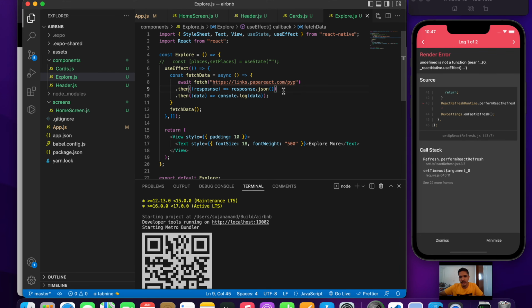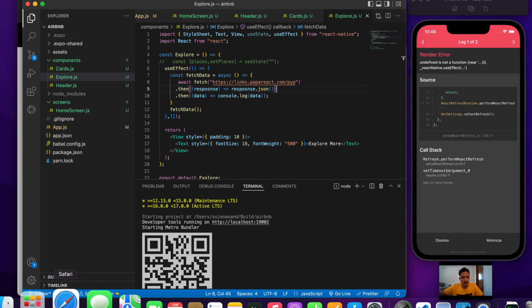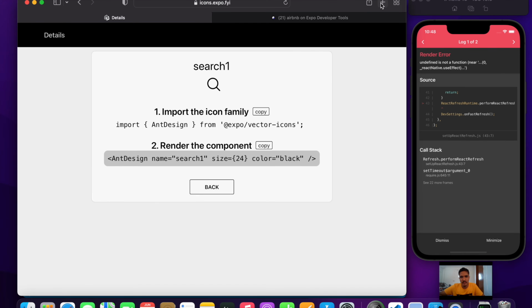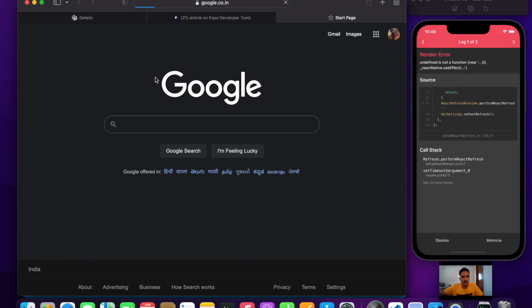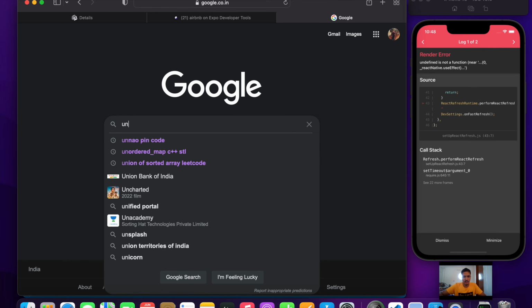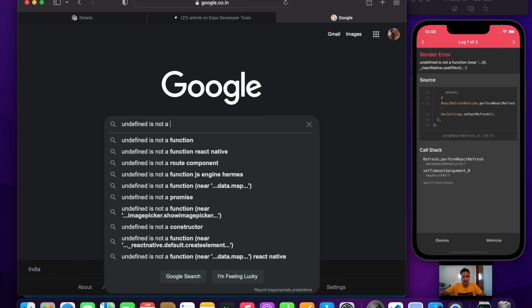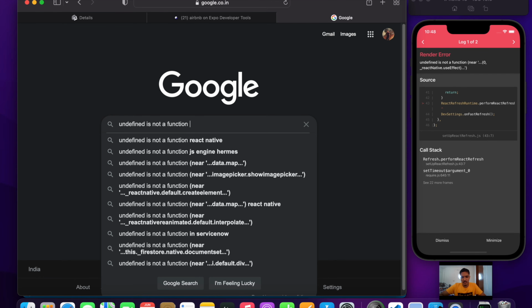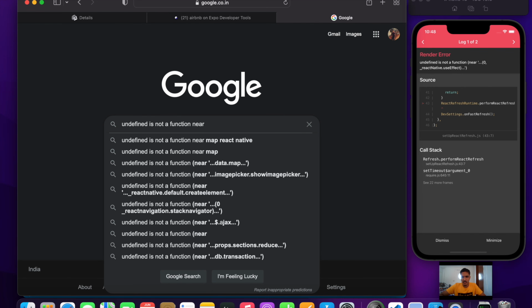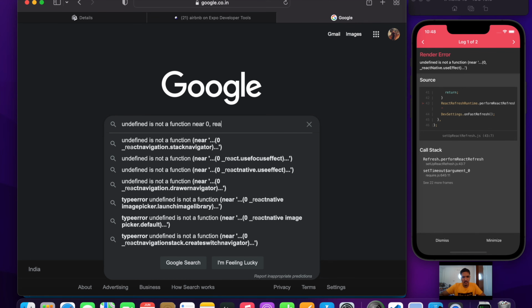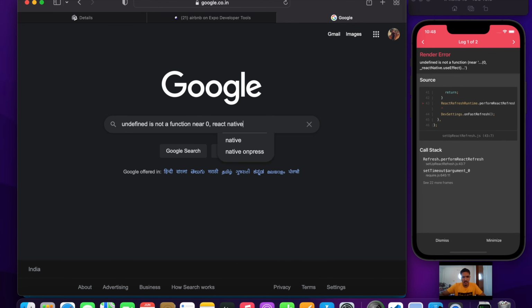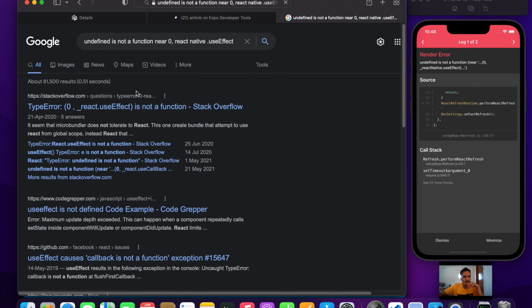Oh yes, undefined is not a function here. 0, React Native. Okay, let's see what is happening. React Native is not a function.